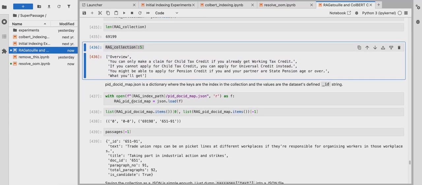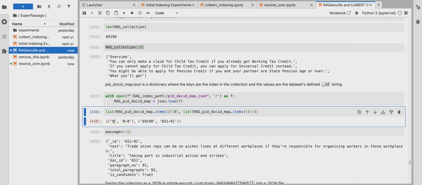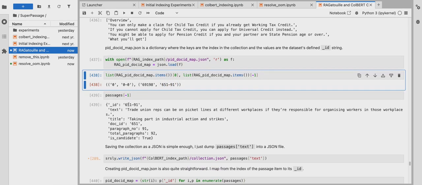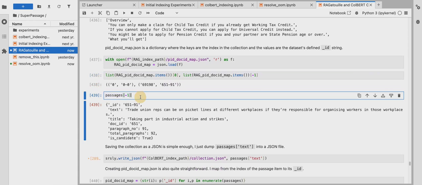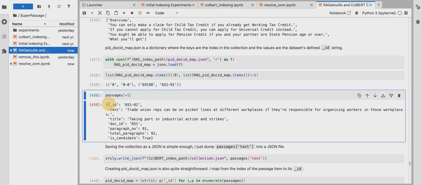If we look at the PID docID map, we see a stringified integer, and then we see the underscore ID that is existing in our passages dataset that we downloaded from Hugging Face. So here's the last ID, 69198, because there's 69199 values, and that happens to have a 651-91 ID. So if we look at the very last passage in our dataset, here's the passage ID that matches here.